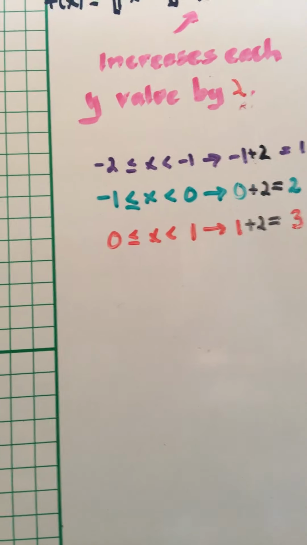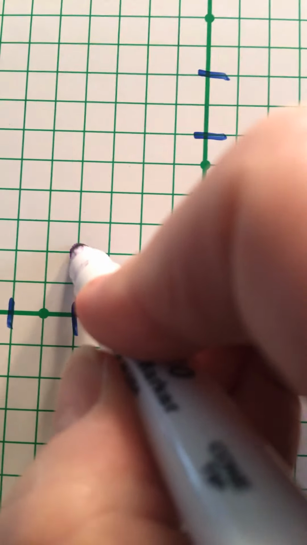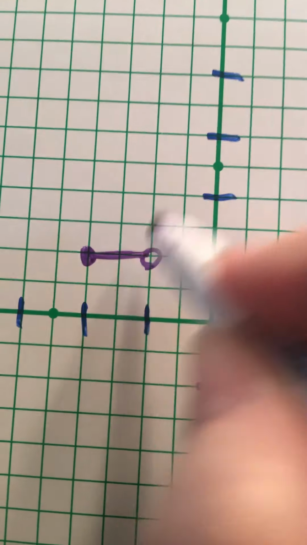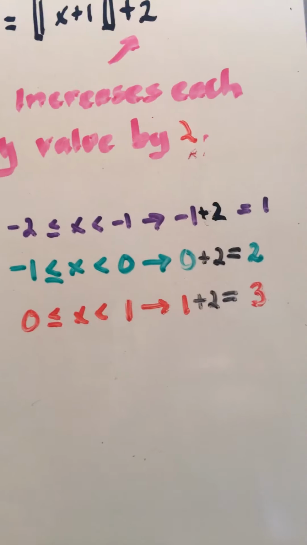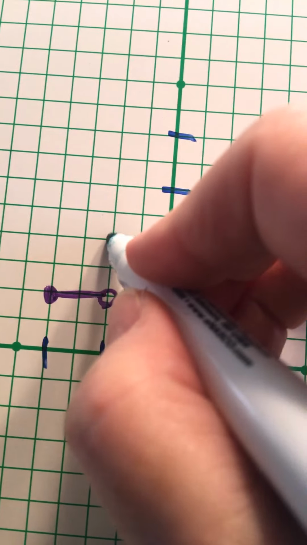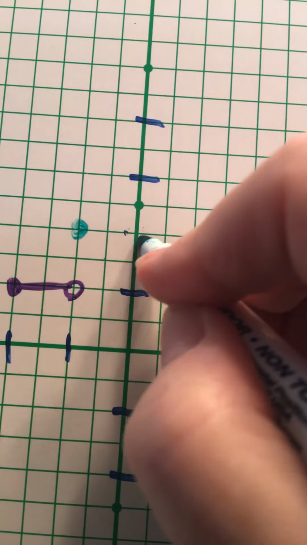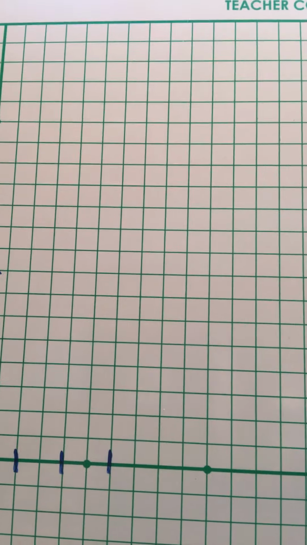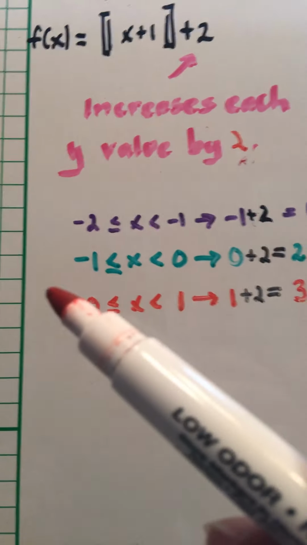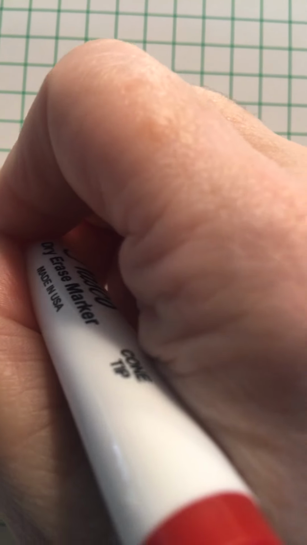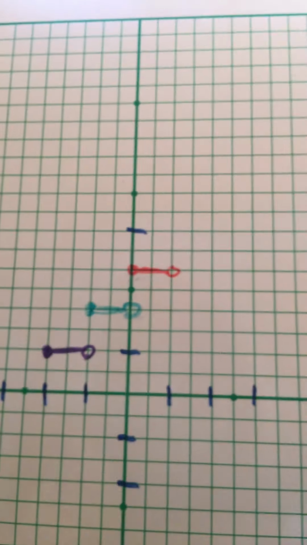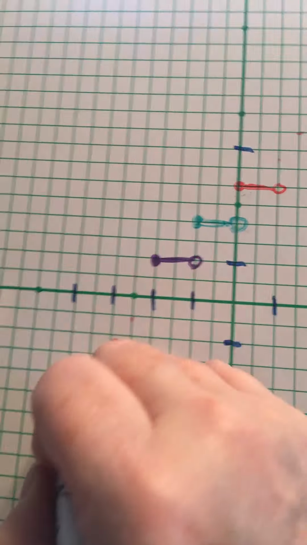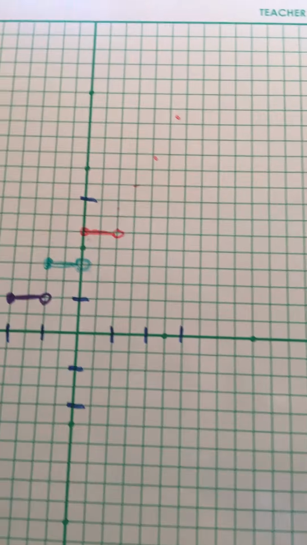And so let's just start with the purple one. The purple one says go to -2 and go up 1 and then over 1 and connect it. The green one says -1 goes to 2. And then right here, I'm going to get rid of that, like I said, again, because it mixes the colors and makes them ugly. And then I want my 0 to go to 3. And 1 to 3. And you can keep doing those steps, or you can just do the dot, and you're done. It's all up to you.